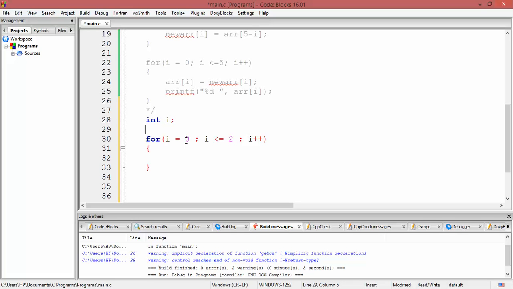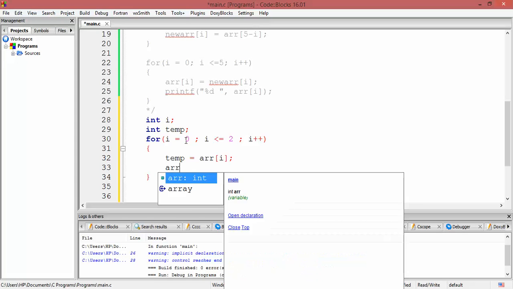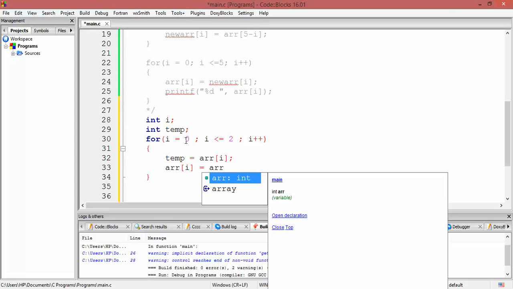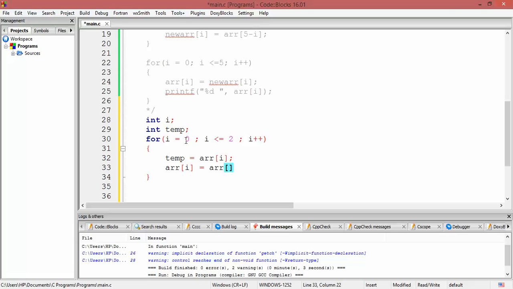So for swapping purposes, we would be using a temporary variable, and in temp we would first store the element at the ith position of the array. After it is stored in the temp variable, we can assign to arr[i] the element at the 5 minus ith position of the array.